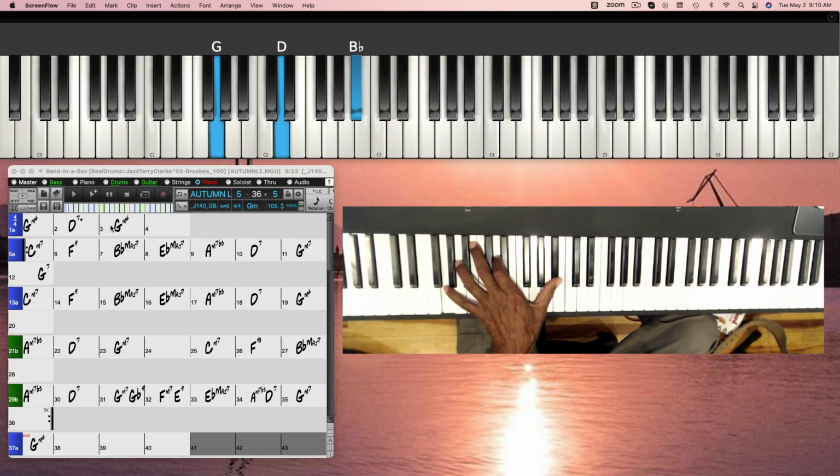Let's look at the left hand first. We got a G, root, fifth, and a tenth. If you can't reach that, and I have big old hands, so I can reach that, but if you can't reach that, just roll your wrist over it and let your pedal hold the G. See?